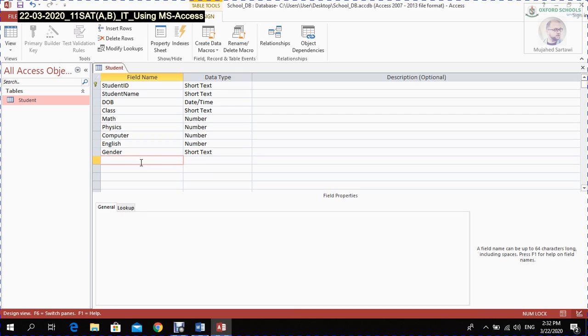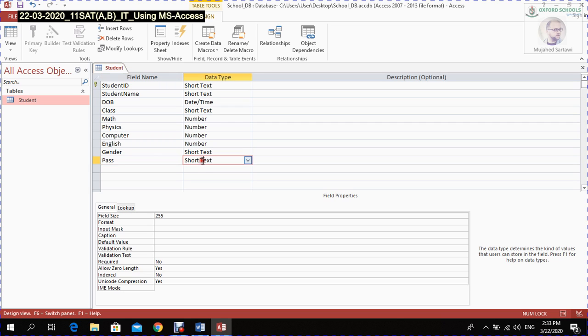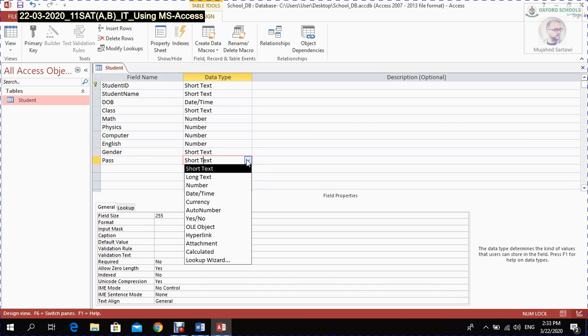Let's say that we need to add a Boolean data type or a Boolean field, which is, let's say, the status, whether this student passed or did not pass. Yes or no?